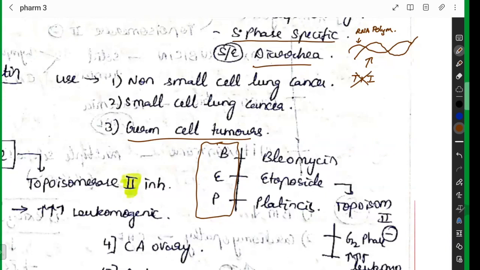This we read. Granulosa cell tumor, very good. Second one. Can you tell me the second one? What is the second one? Only granulosa cell tumor. I was the one who taught you this in your pathology, isn't it? Can you tell me? Granulosa cell tumor, second one.